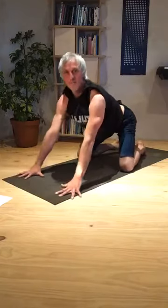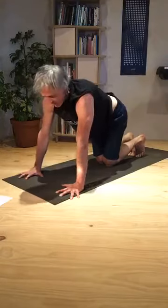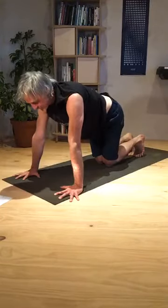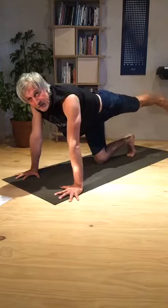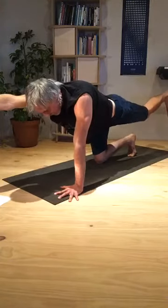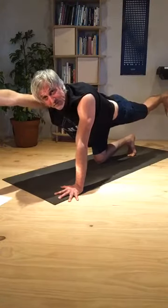Okay, back up onto all fours. Knees up together again. Hands are shoulder width apart. Left leg straight out behind you, activating to the end, to the heel. Don't point your toes, you activate to the heel. Opposite arm forward. Okay, so my left leg is back, my right arm is forward.